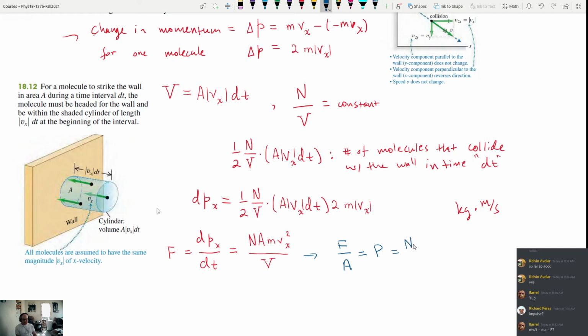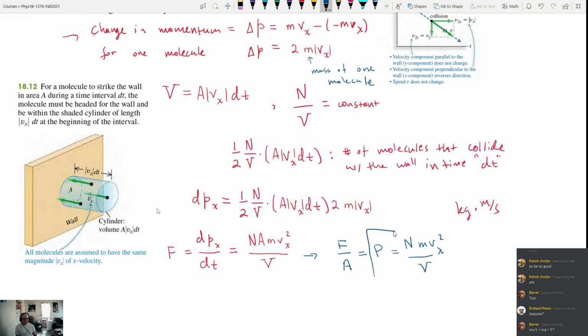So this is going to be N. Oh, we have mass over volume. Do we want to write that as density? I guess we could. No, we can't do that. I want to be very, very clear, by the way: this is the mass of a molecule now. I almost made a mistake there. I was going to say mass over volume, that's just density. But we can't do that, right? Because it's the mass of a single molecule. That would be a very small density that we would come up with there for sure. Okay, so NA, we got the A, so it's just N m Vx whole squared over volume.